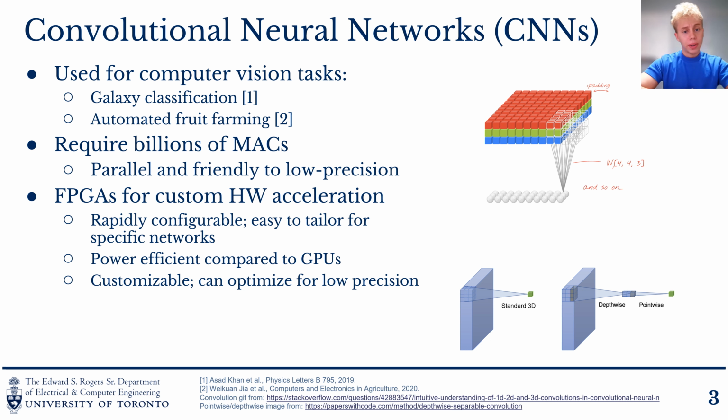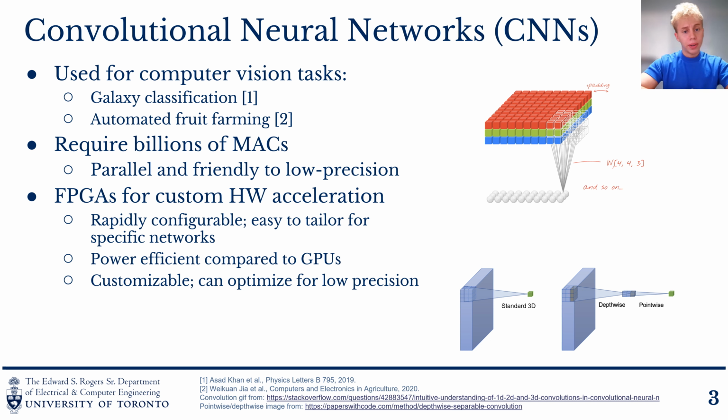HPIPE, which we build upon in this work, stands for Heterogeneous Pipeline Engine, and it's essentially an in-house Python compiler that generates custom Verilog hardware for every layer in your neural network to accelerate the network in hardware. It's layer pipelined, meaning we don't have to wait for the previous layer to finish computing before we can start the computation in the next layer, and it also has a deep configurable pipeline resulting in a high Fmax. This generated Verilog hardware is compiled in Quartus and then deployed on the Stratix 10 line of FPGAs.